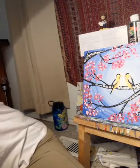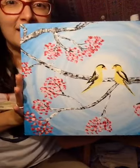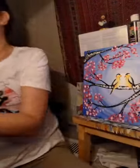You're welcome. Do you want to show yours too, Linda? Okay. All right. Here's Linda's picture so you guys can check it out too. Look how pretty. It's not even on the branch. I love it. Oh yeah, they're kind of in front of the branch. That's all right. They're chilling. I'll put another branch there. So pretty. I love it. There you go. Thank you.